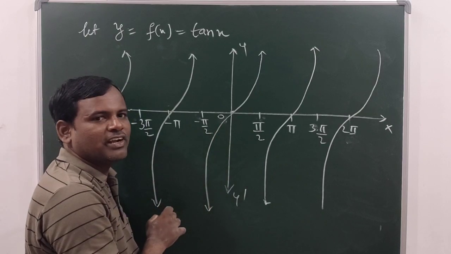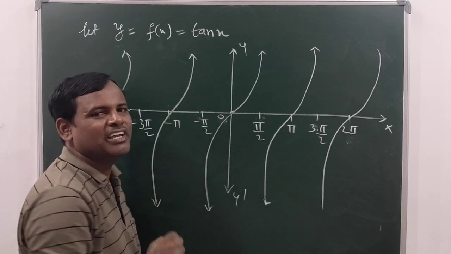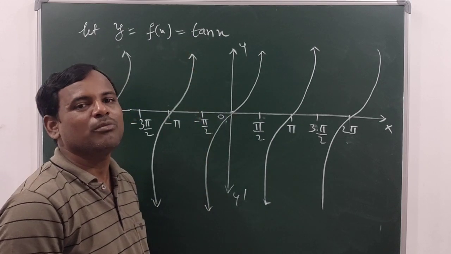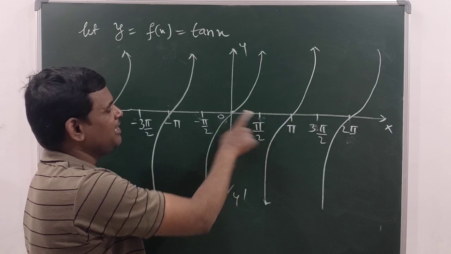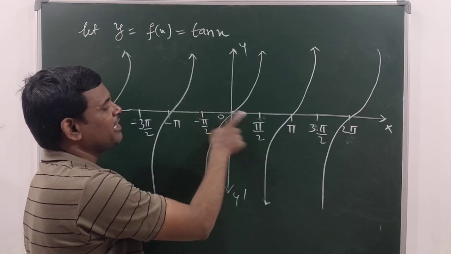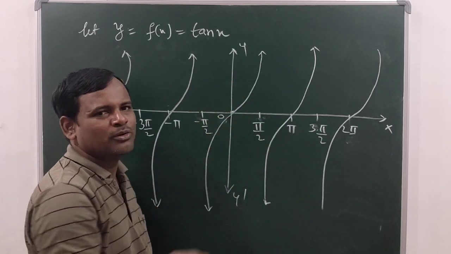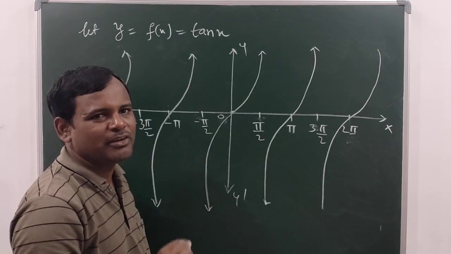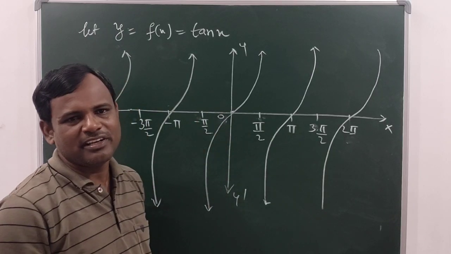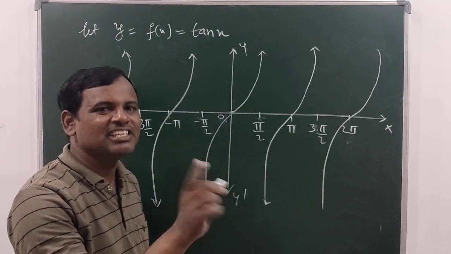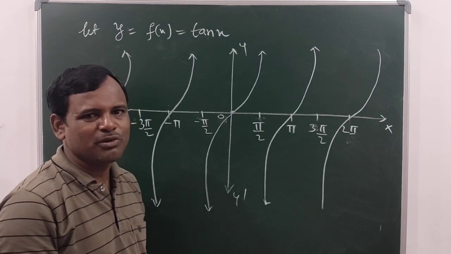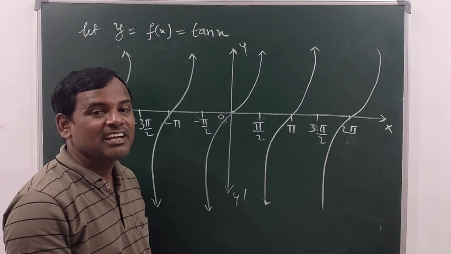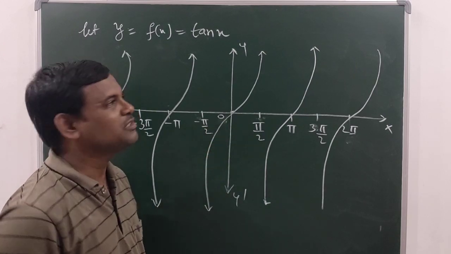At odd multiples of 90 we are not producing any range. Hence, tan x will not be defined at odd multiples of 90. See here, tan 90, minus 90. Here we are getting breaks in the graph, no? These graphs are not continuous in the entire domain. Where are you getting breaks? At odd multiples of 90, where the tan function is discontinuous. Graph is not possible. Range is not possible. Hence, what do you comment? This is a discontinuous function at odd multiples of 90.